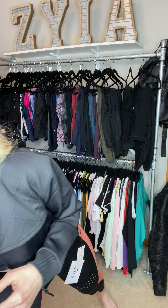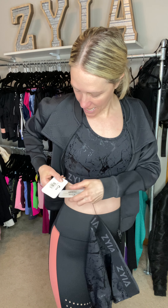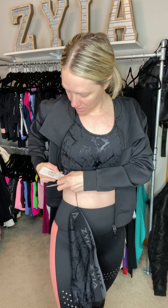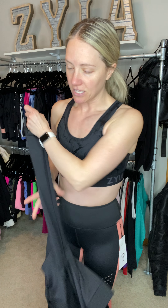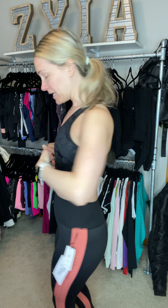I'm going to review the bra quick since I unzipped my jacket. This bra launched just last week and I love it. It also has the Hustle Shorts with it. The bra is called the Banded Black Marble Bra. You can see it's got a marble pattern through it which is really fun. Here's the back — it's your traditional racerback. It does have a wide band on here, which we all love.